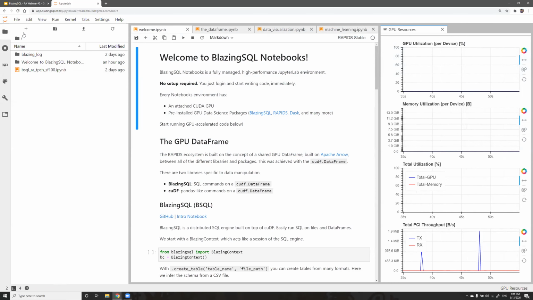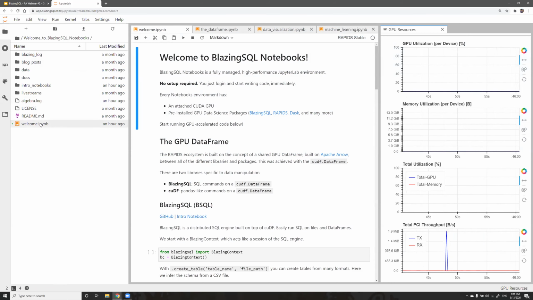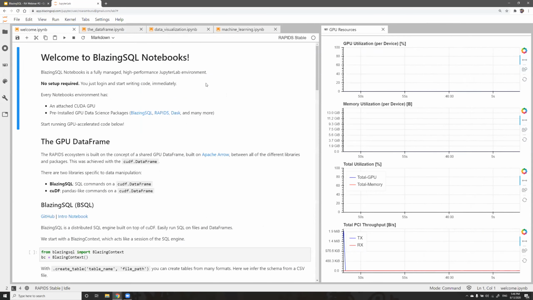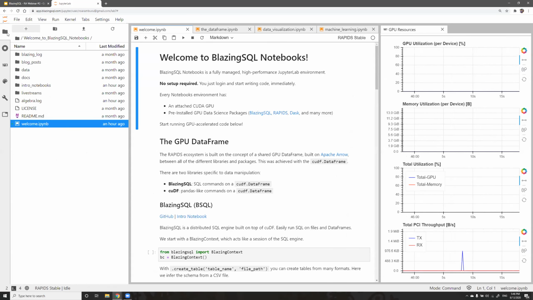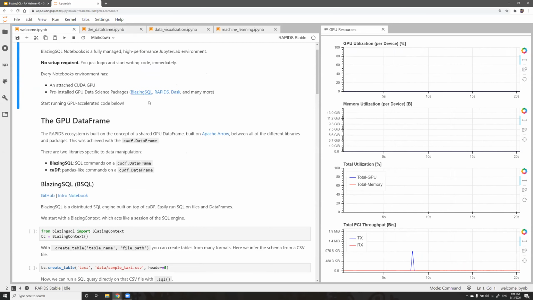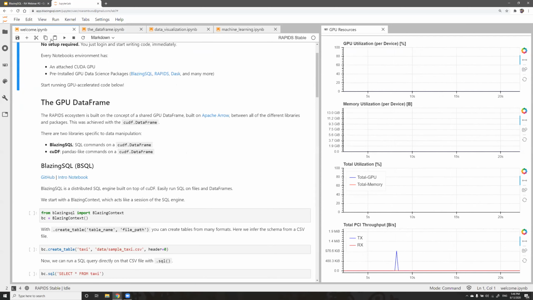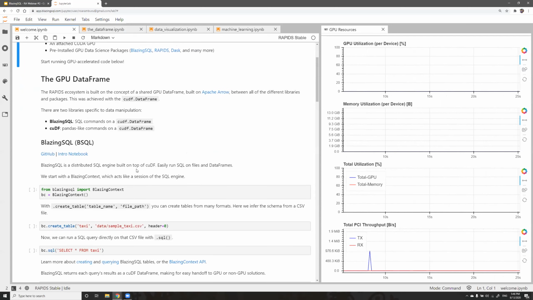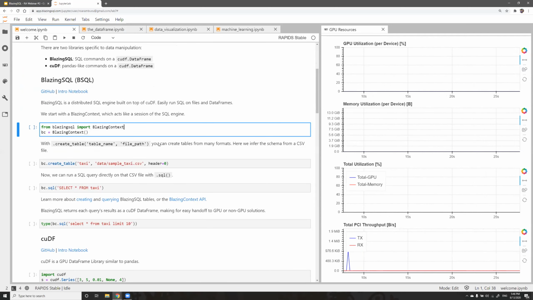And what we're gonna do, and you're more than welcome to follow along, is there's a welcome notebook. So inside the directory, welcome to BlazingSQL notebooks, if you just open up the welcome notebook, you can see what's going on here. So I'm just gonna give a second in case anyone's trying to follow along. Just open up the welcome notebook. And then we don't need to go through all this text here. This basically just does a little bit of explanation about the ecosystem and everything that goes on. We're just going to run straight to some actual work.